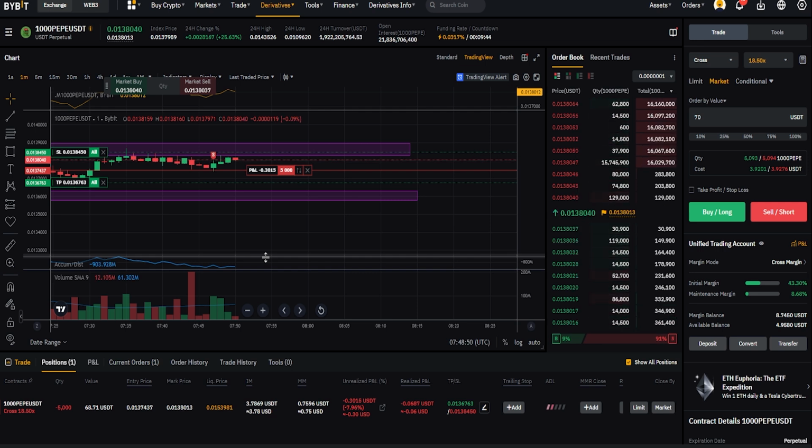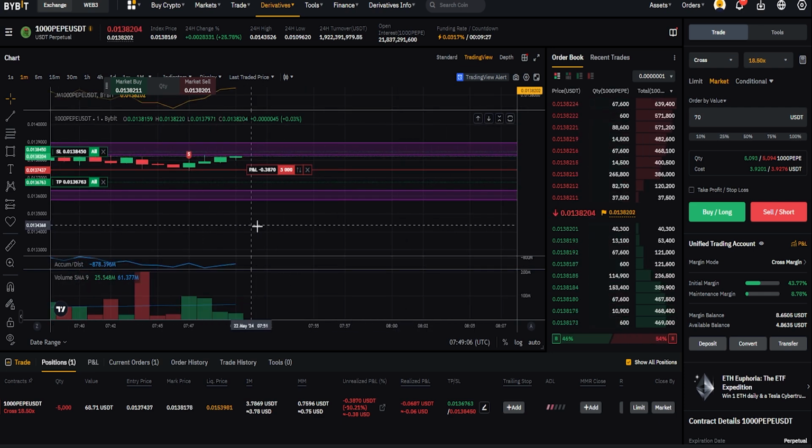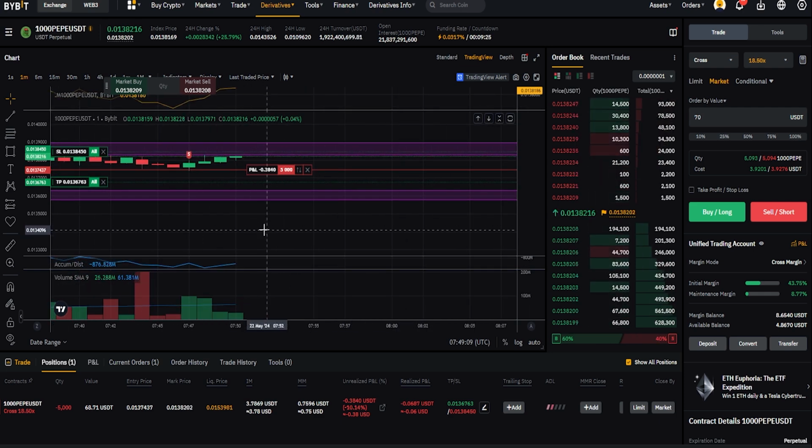And stop loss, of course, we set, because we may not have time to close the deal if the price suddenly goes sharply not in the direction we set, and stop loss will help us avoid this. Also, do not forget about the liquidation price. This is also important because we trade on futures, and we can lose all our funds that are in the deal. This is if we, of course, have cross margin.